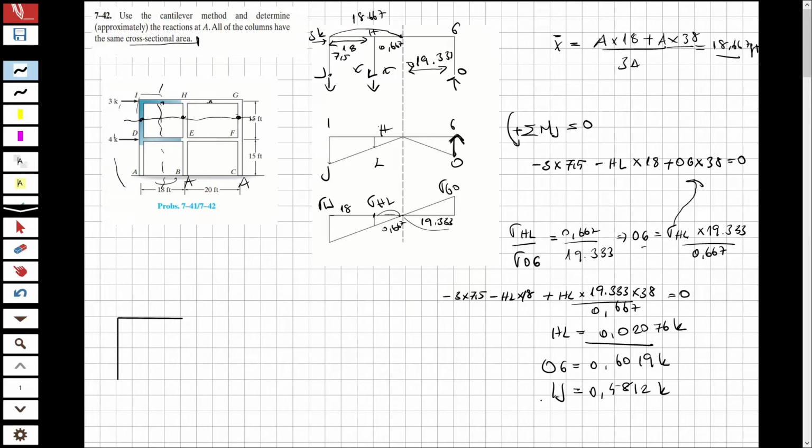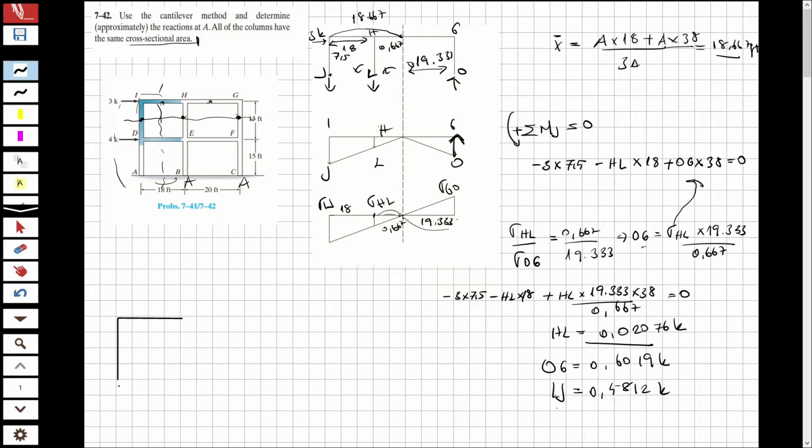And now I just write it automatically as IJ, but IJ is going to be actually the same. When you divide this length, sigma IJ over sigma GO, you're going to divide to this length, okay? From that, you're going to obtain also IJ, because you know OG. When you write OG, you're going to obtain IJ.